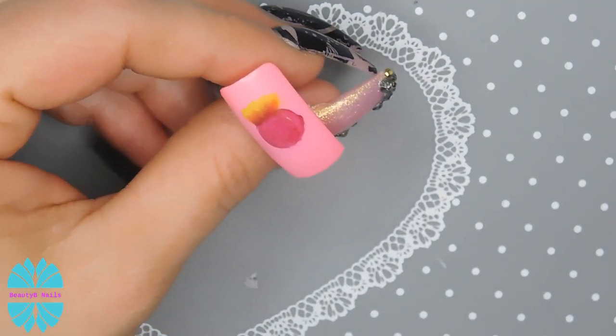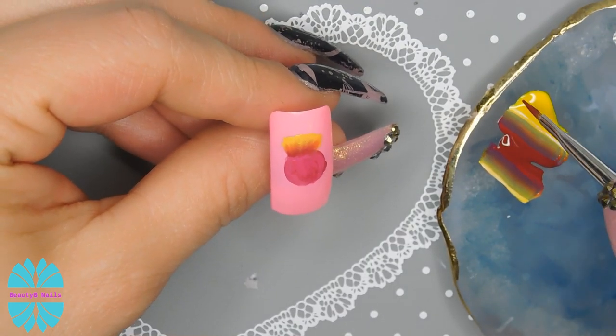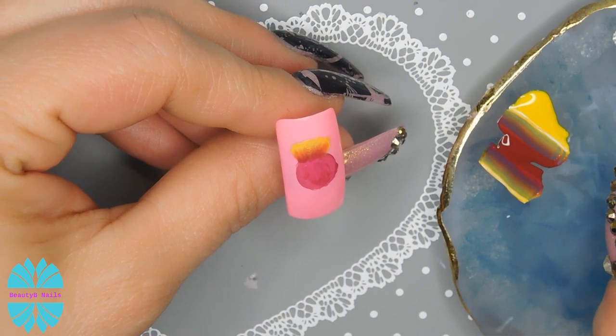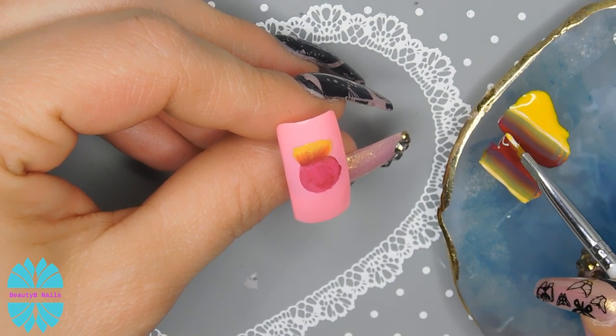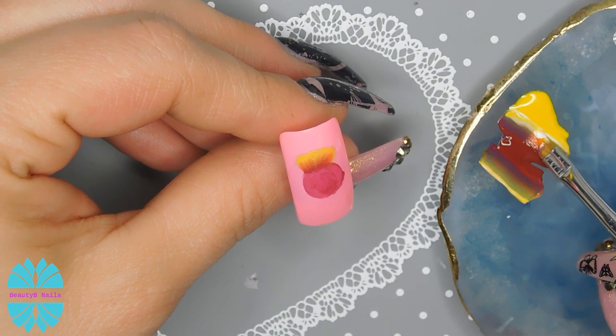I'm going to dip into my yellow. Actually, I'm going to dip into the white first. White. Dip into white. Dip into the yellow a little bit. And I am going to dip into this dark pink color. Pull that down.